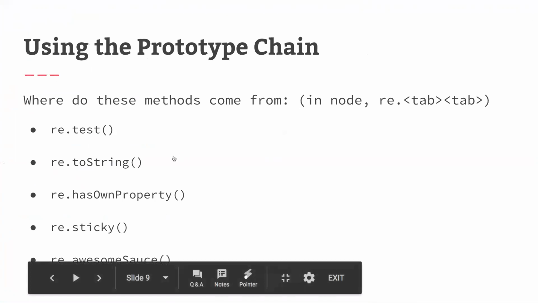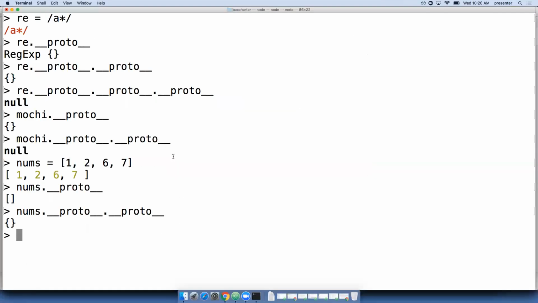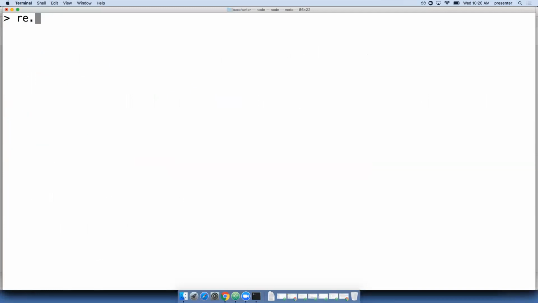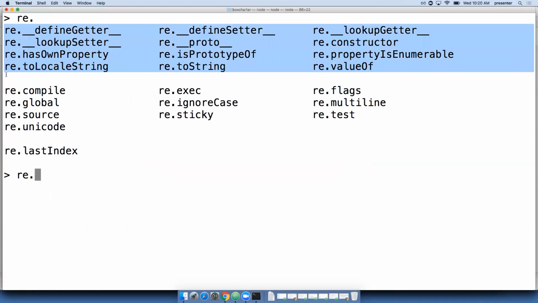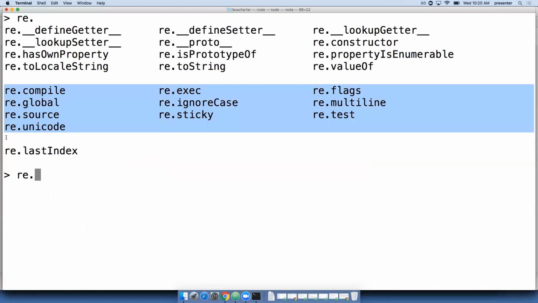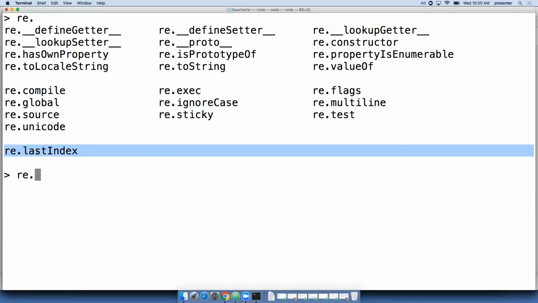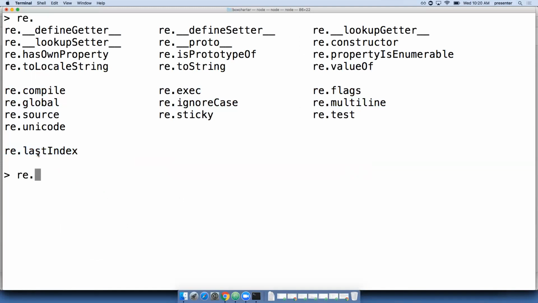If we do an re dot, and you do this tab, it actually gives you, okay, so this is from object. And this is from regular expression. Honestly, I'm not sure why this is in its own section. That's something I'm going to have to look up.